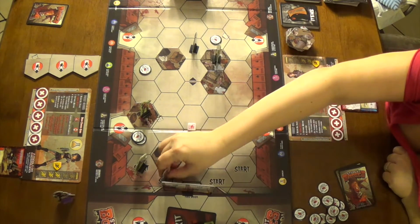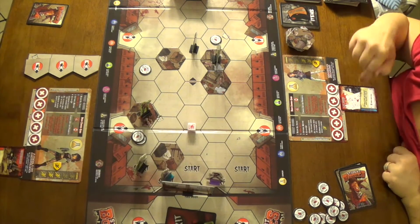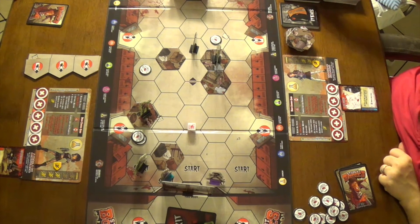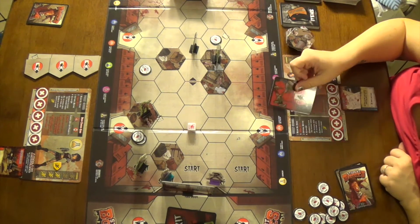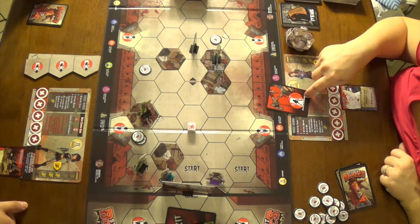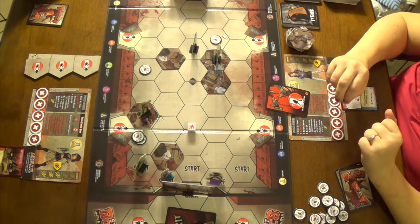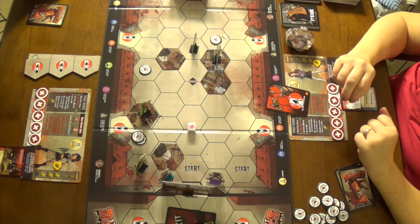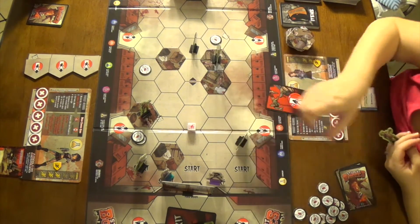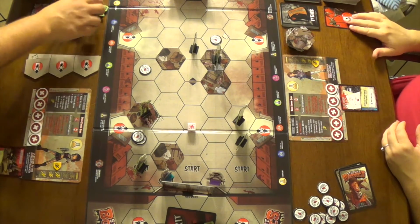I'm now going to put my player right here, and I will choose over here. And then zombies go first. So you pull a zombie from the zombie deck, and I get to give 2 zombies an action. We really need the pool closer. Give me 2 zombies. I'm going to put 1 here, give it there, 1 here, go there. And that zombie turns.